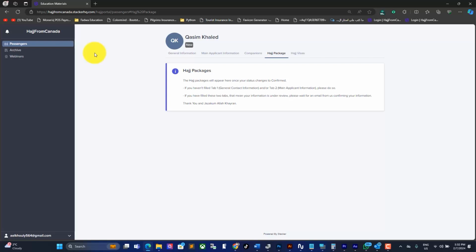Remember, the access to all these materials is free for you and for everyone else that registers on our Hajj portal. There is no binding commitment, meaning that although we will be honored to serve you here in Canada and in Saudi Arabia, you are completely free to decide on which package or which group you go to Hajj with once Nusuk launches the Hajj packages. If you do, don't forget us in your dua for the help we provided.